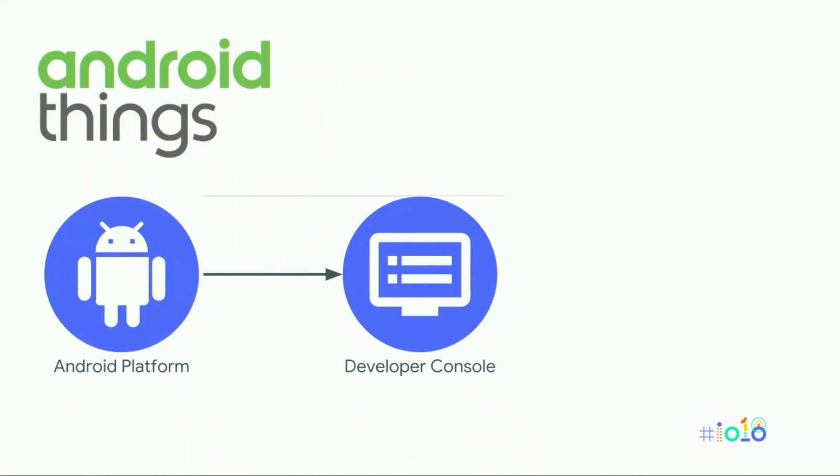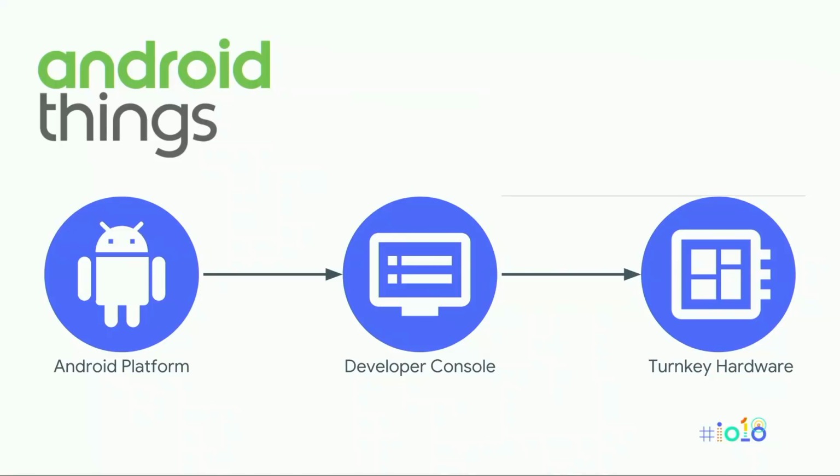This is a place where you can securely manage your software stability and security updates for your devices. You simply upload your apps, choose the OS version that you want to run on your device, and then deploy those updates to those devices over the air. Security updates are even deployed automatically to those devices for you. Android Things also supports powerful hardware that's suitable for edge computing in production, capable of driving artificial intelligence and machine learning out to the edge. This hardware is packaged into system-on-modules that make it easy for you to integrate into your final production designs.